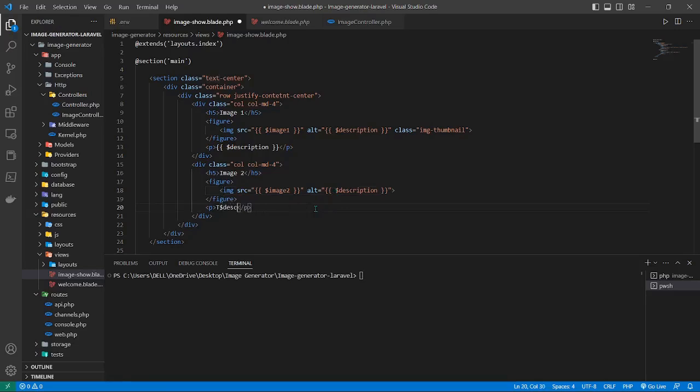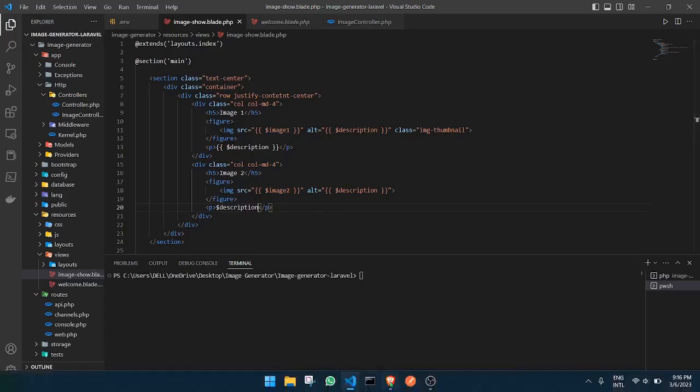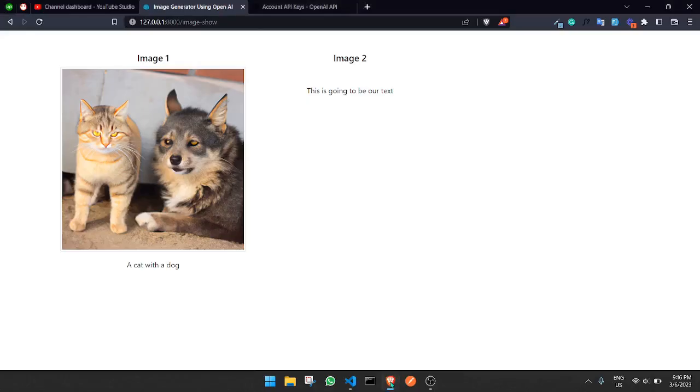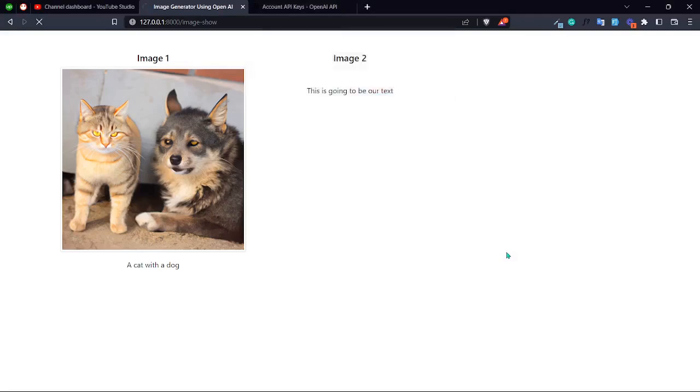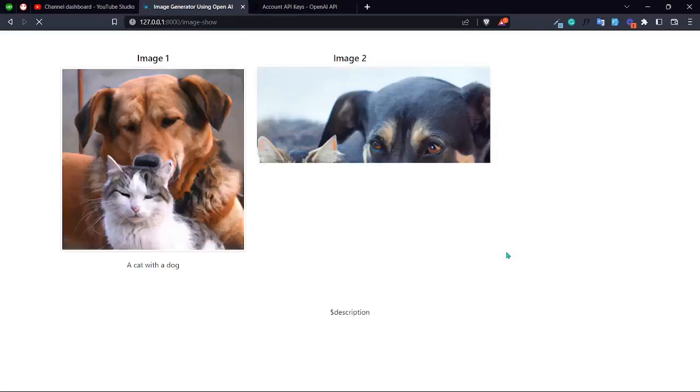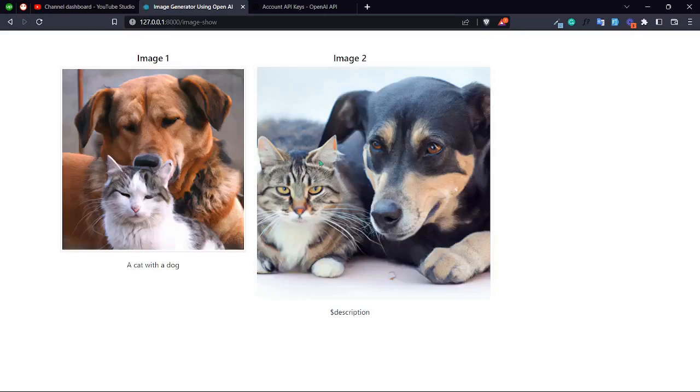Basically the description will be same, so you can print it once. And now reload the page. Okay, image 2 is also showing, but this is showing in the big size. Doesn't matter, you can select the size as well.